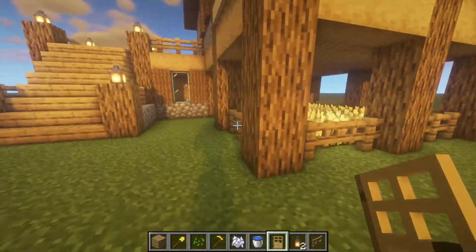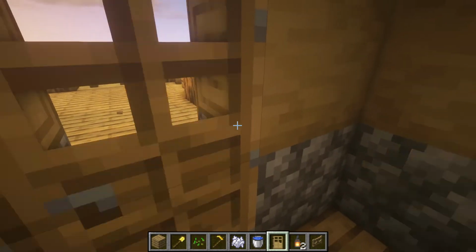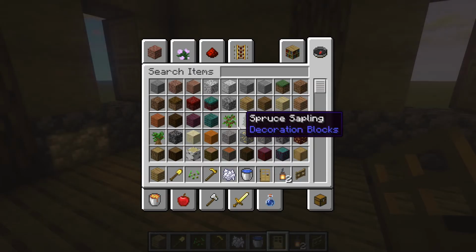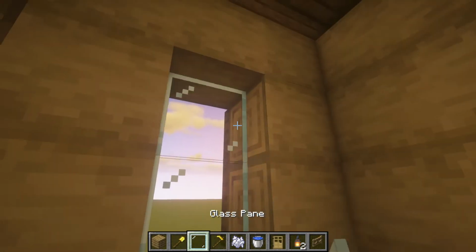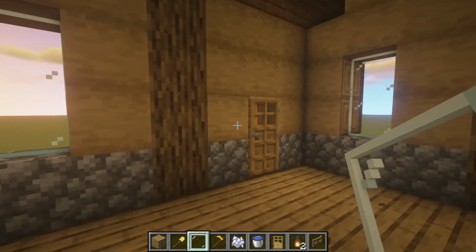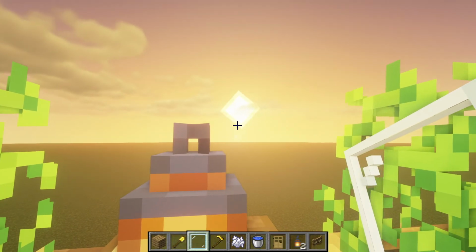So you've got your little farm, finished farming for the day. You can go up to your very empty house. And actually that reminded me, we do need some glass to fill in the windows, but other than that we are finished. There we are, and that's done. So let's look at the sun and say goodbye for now.